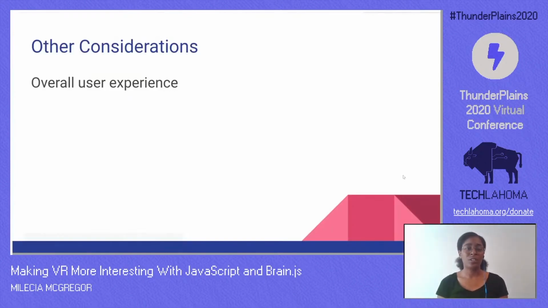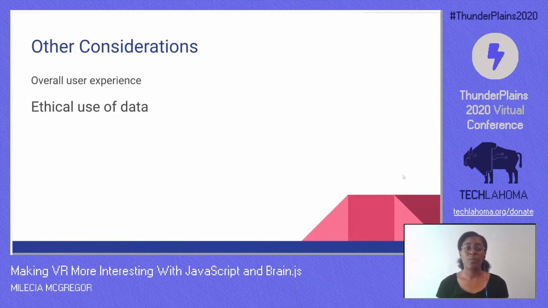A few other things you should consider when you're working with VR or you're making some kind of machine learning model is the overall user experience. What kind of impact are your decisions having on the experience you're trying to create? So every user has different expectations for how apps should work, and you have expectations for how users should interact with it. So when you're making a VR app, consider how they're moving around the world, how they'll interact with things. And whenever you're working on a machine learning project, make sure you're using data ethically.